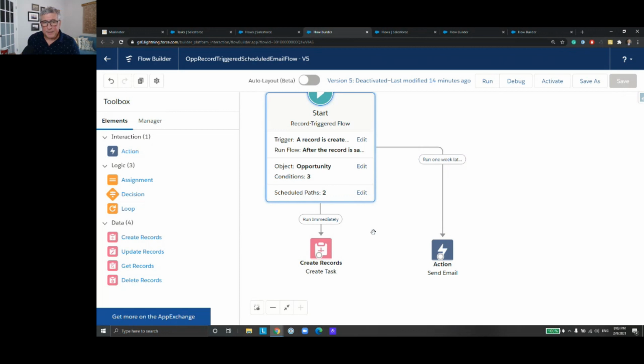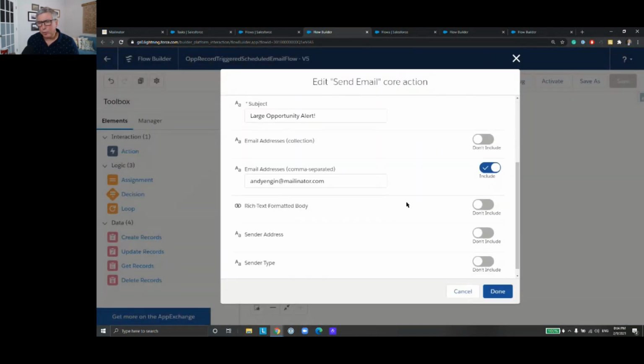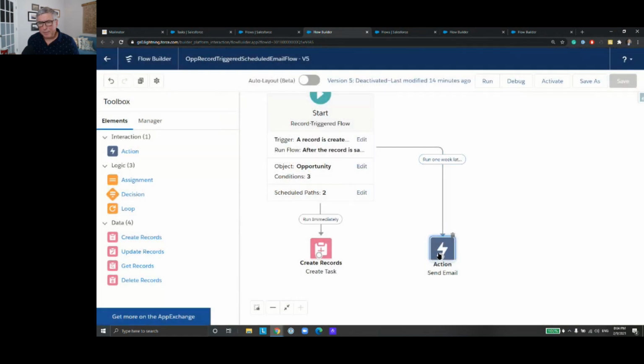And if, just in case they fail to do that, it sends the manager an email saying, make sure that this large opportunity is reviewed. So this HTML email functionality is brand new, and these scheduled paths are brand new with Spring 21.